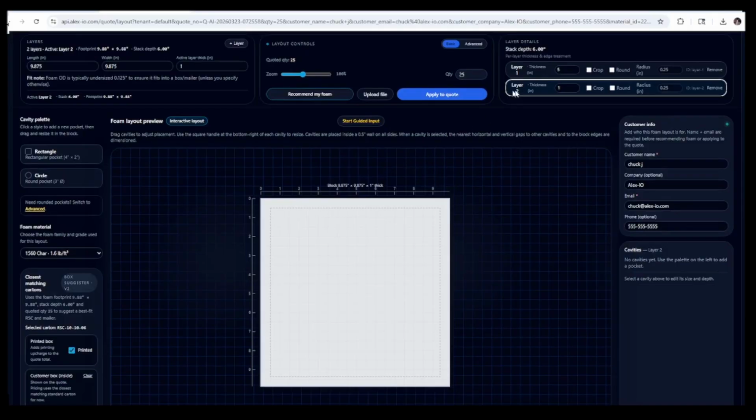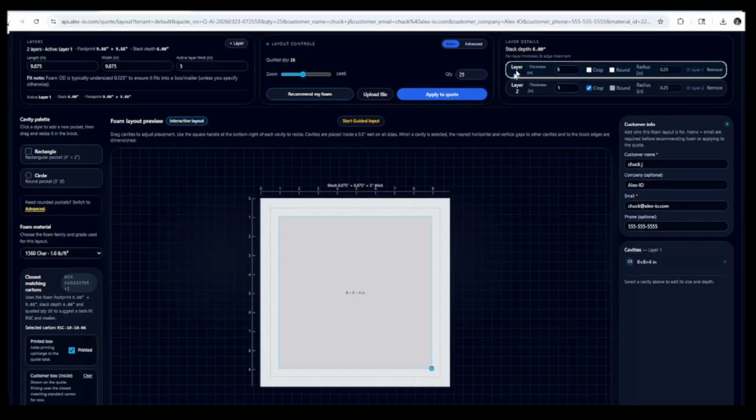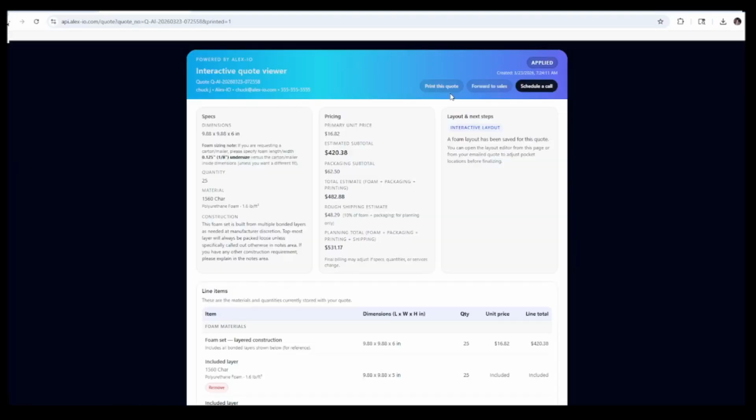Let's crop the corners of our top layer so it is easy to remove from the carton. Now let's double-check our cavity size in the bottom layer. Once confirmed, we can click the Apply to Quote button.